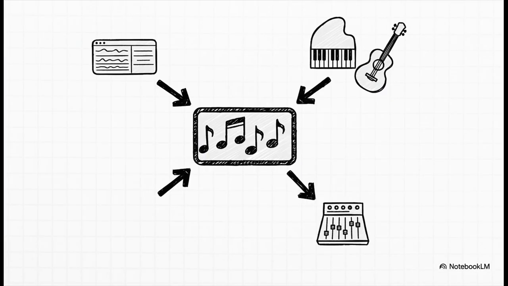Now, this part is really important. MuGen exports everything in MIDI format. So what's MIDI? Don't think of it like an MP3 file, which is just a recording. MIDI is more like a digital recipe for music. It's a set of instructions, and because it's the industry standard, you can take that MIDI file, drop it into pretty much any music software out there, and have total control to tweak everything. Change the instruments, move the notes around, mix it exactly the way you want it.